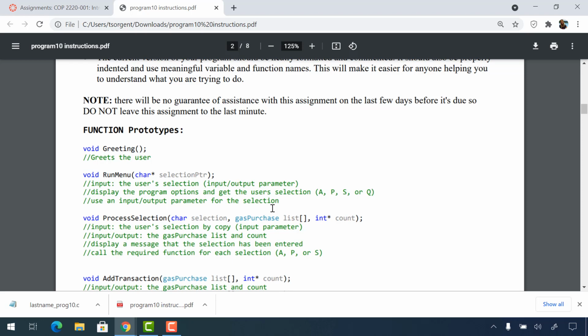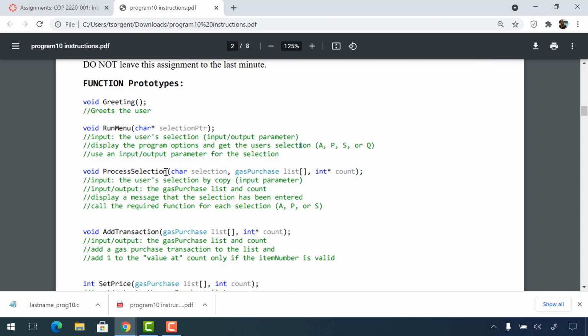So this one is going to display the program options and get the user's selection, A, P, S, or Q. This one is going to take that selection, take the list, and take the count, which will start at 0, and then it's going to call which function depending on whether they added A, P, or S.